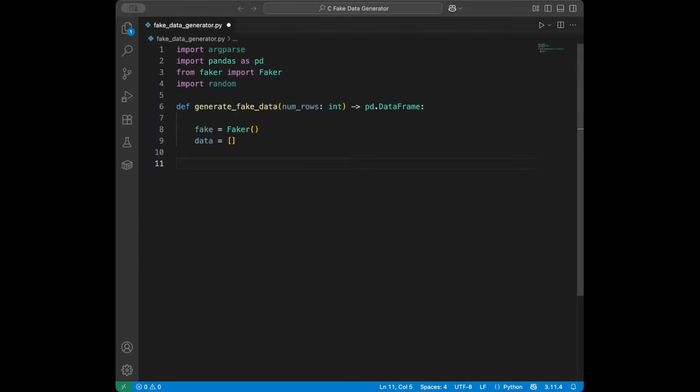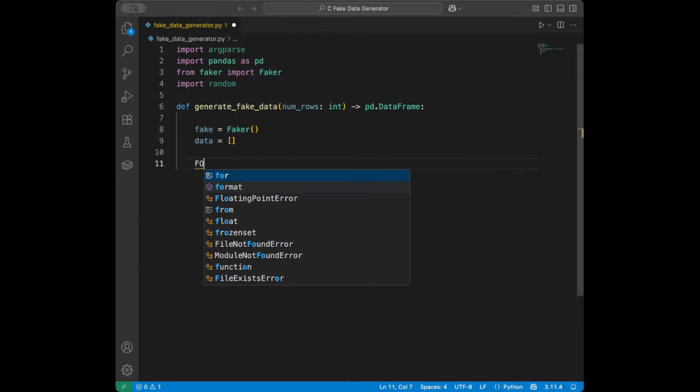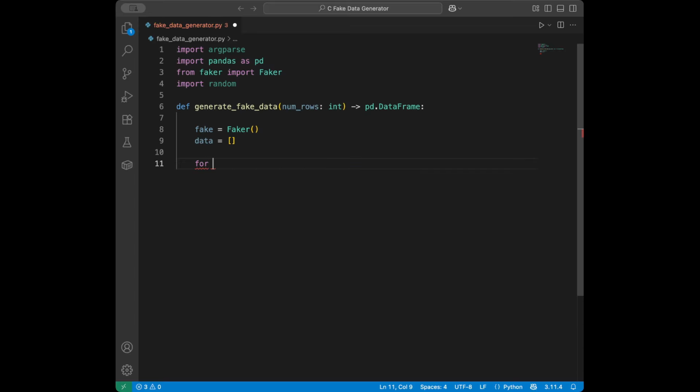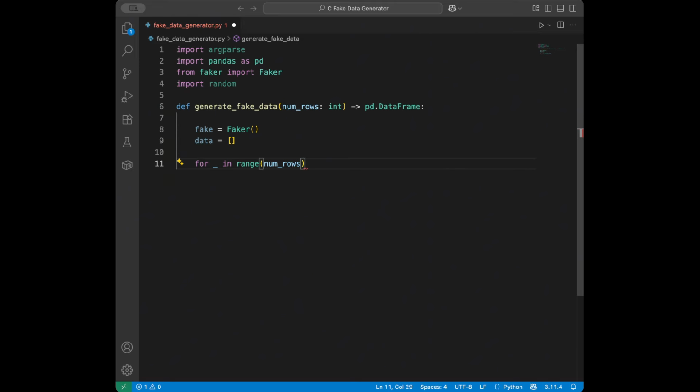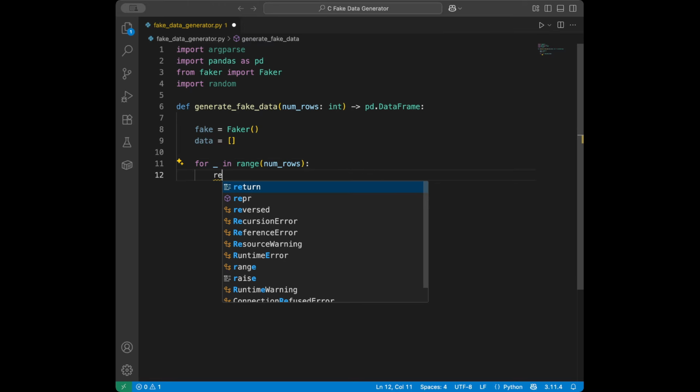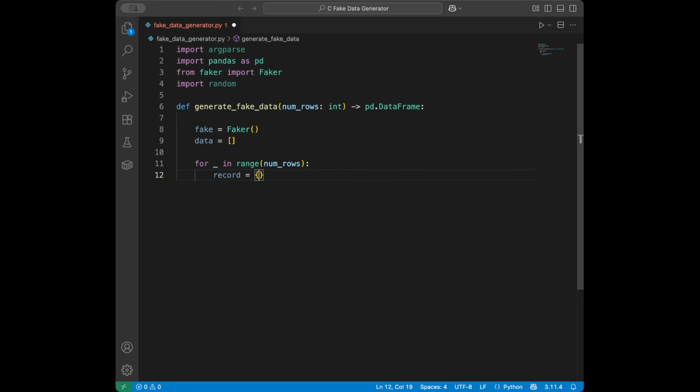So what we are going to do right now is I will say for every value in the range of number of rows that we are going to be passing inside of our function, we will say record is going to be, let's start with ID. We are going to give it an ID using fake.uuid4 like this.